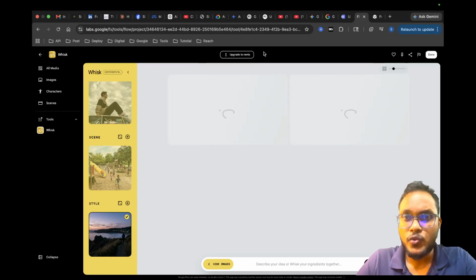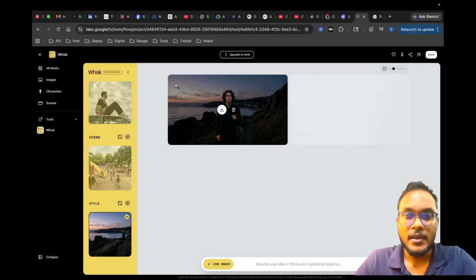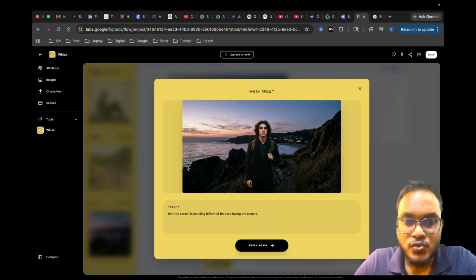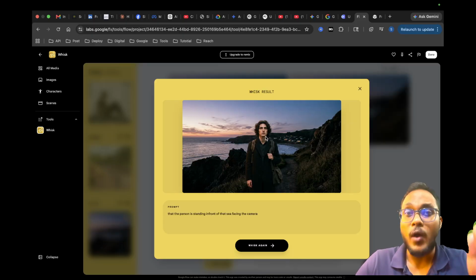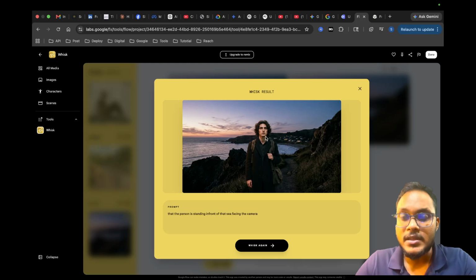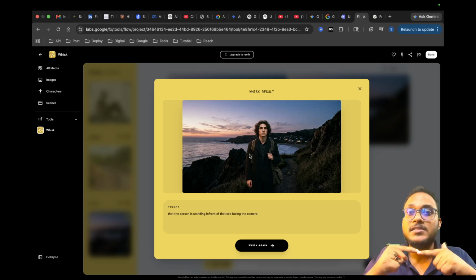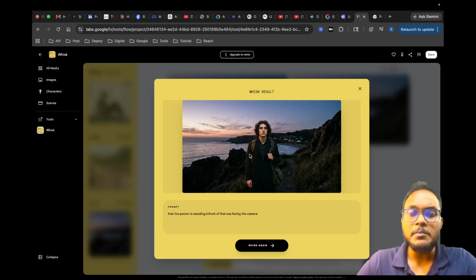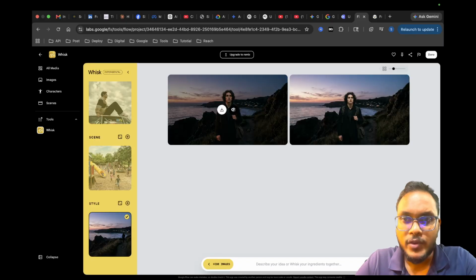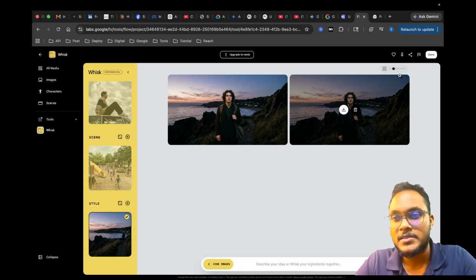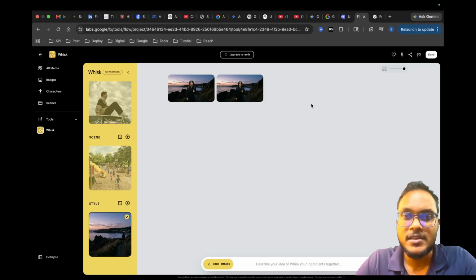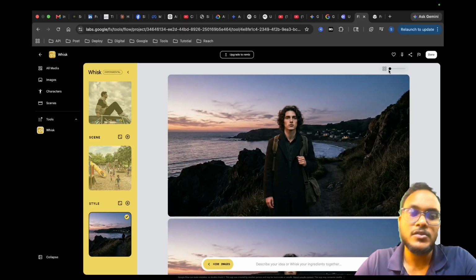And this is the upgrade to remix. I'll show you in another pro version account. See, that is what you want. You are choosing one of the characters and one of the styles or scenes, and you want to merge them together to get a better output with these two images. Similarly, you can add multiple or n number of images and connect all of them together. Fine, this is the Whisk result, one of the results, and this is the second image.